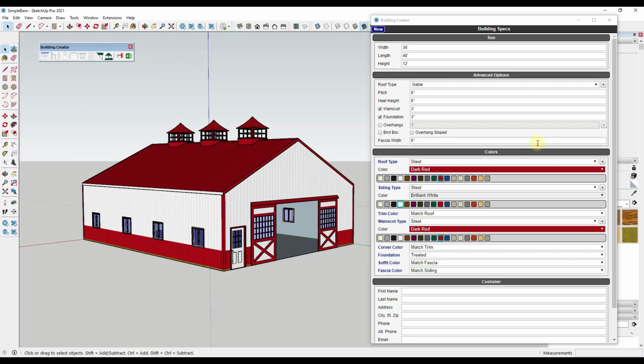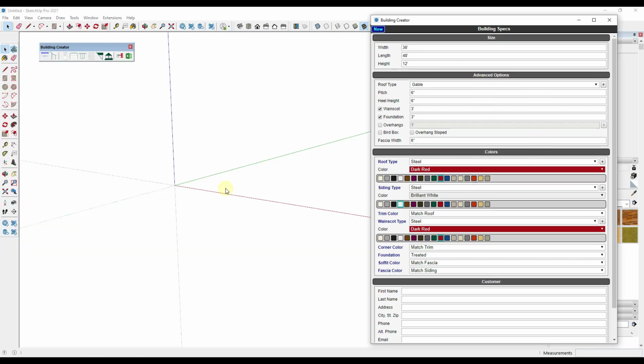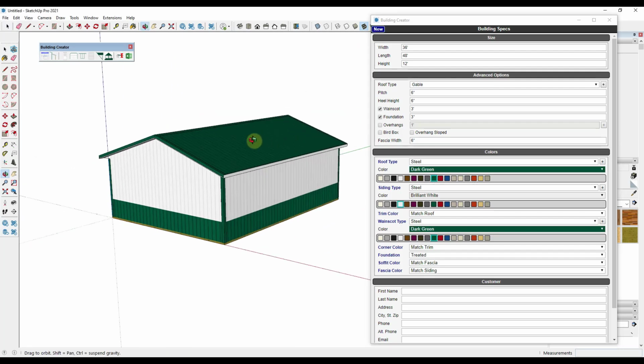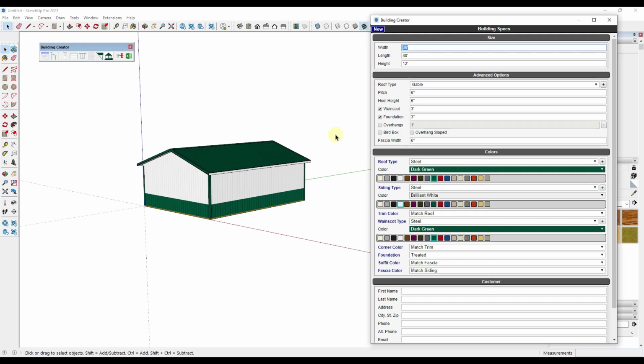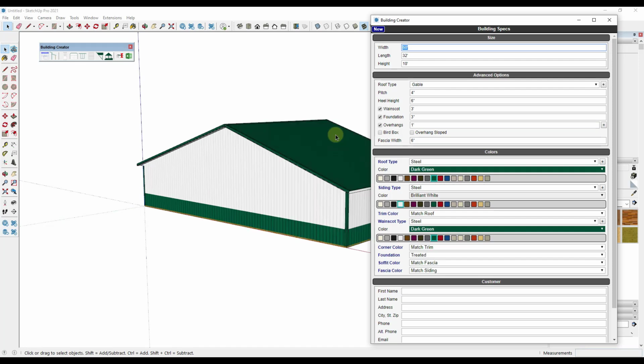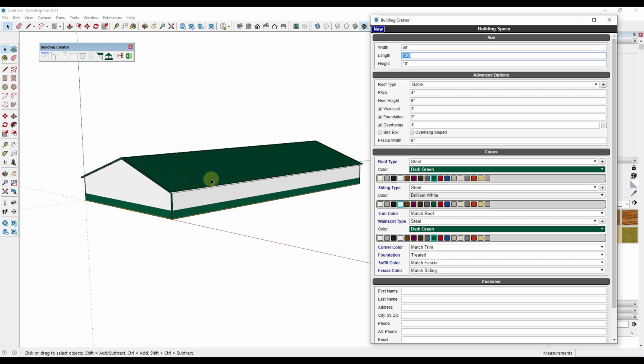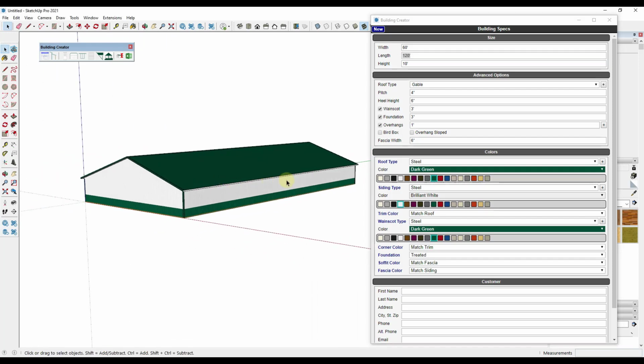But now, let's say we wanted to add a new building. We would click on the new button right here. We can go ahead and create that new building. And for this one, let's make it bigger. So we want this building to have a width of, we're going to call it 60 feet and a length of, we'll call it 120 feet. So it's going to be a much longer building like this. So like if you're building an arena building or something like that.